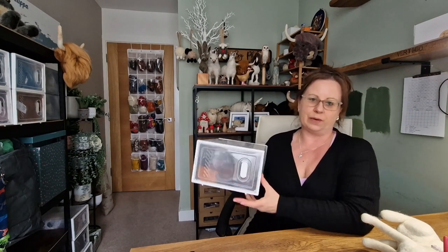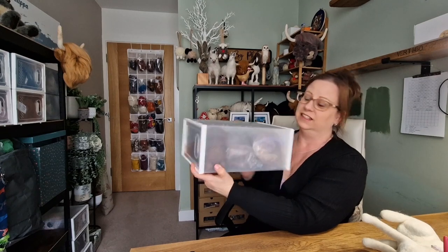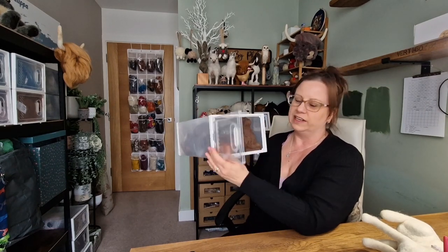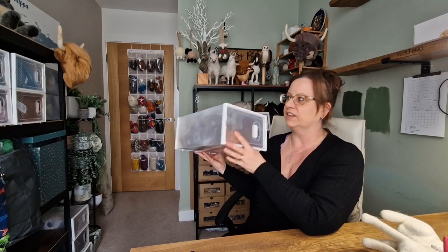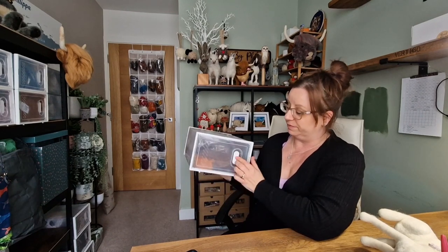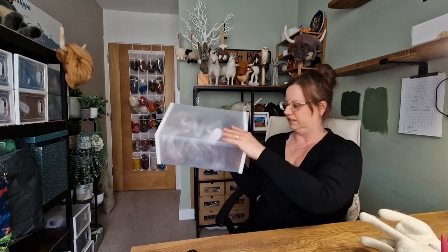Another thing was suggested to me by a lady I talked to on Instagram — I think it's Chloe, and I'll link her. She did — I think she put this in her blog. These are shoe boxes, and they're a softer plastic but when you put the two ends on it becomes really rigid. You've got a little door, there's ventilation for your wool, and you can fit so much in there. Twelve of these were £29, and they interlock together. They're really good, especially for anyone with pets — my dog Gracie likes getting to my wool, so this is great. Thank you so much for that suggestion — I'll link them in my Amazon shop.